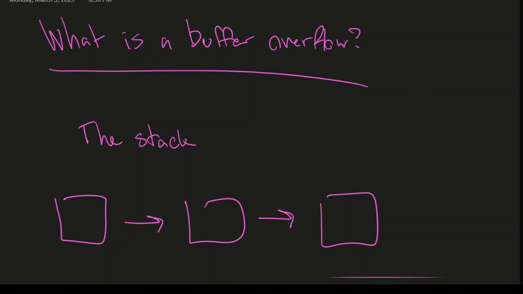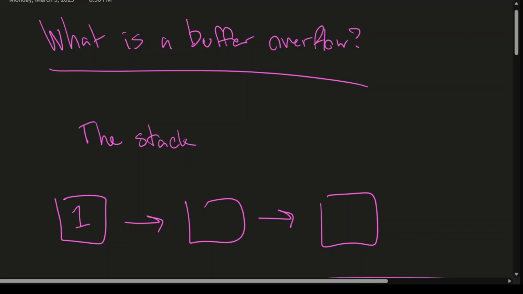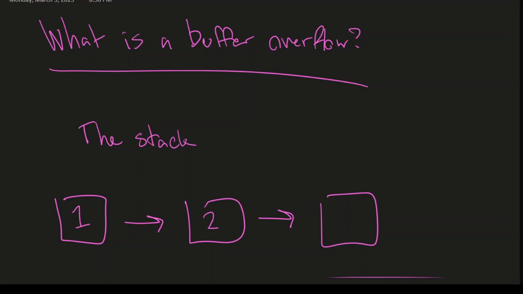So the best way to think of a stack in a brief overview is a stack of paper. Imagine you have a stack of paper and you are setting them down on a table one by one. The first piece of paper that you set down will be at the bottom of the stack, and as you put the second piece of paper down, it will be the second piece of paper, and the third will be at the top of the stack. Now, in order to get back down, you must take each piece of paper off individually. So, in order to access one, you'll have to take off three, take off two, and you will finally be back at one. And that is important.